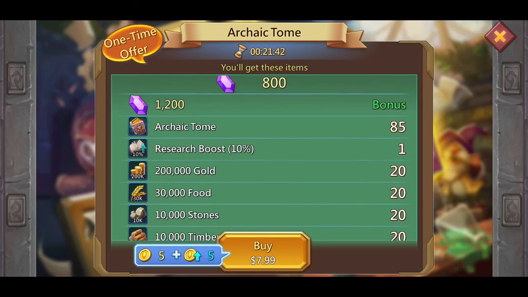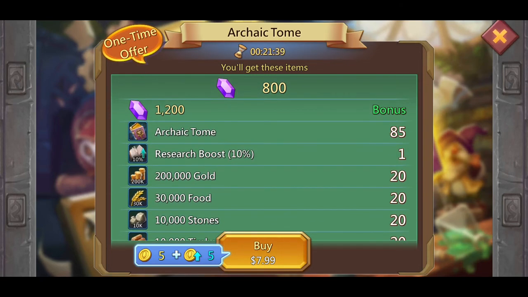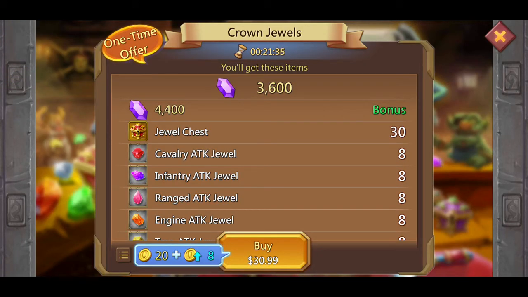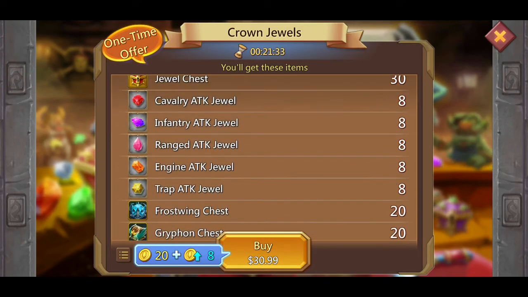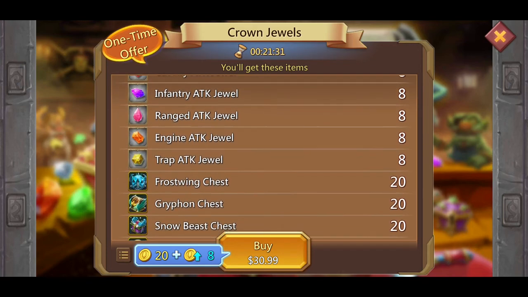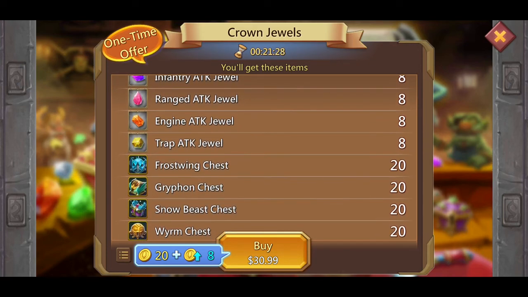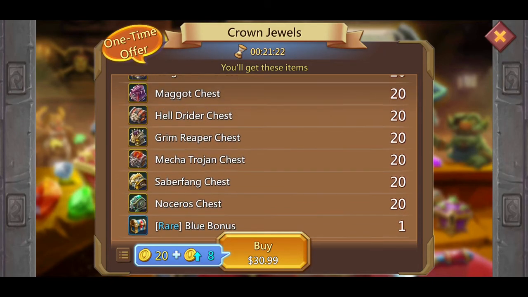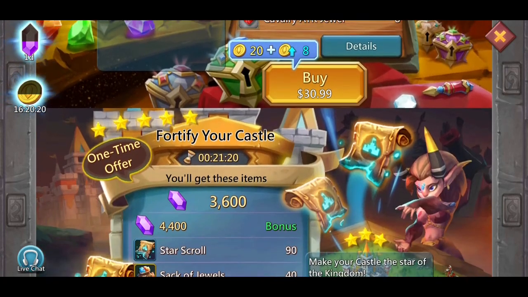They're not that good, and jack shit resources. Don't buy it. It's really not worth it. Crown Jewels. If you want to speed up getting gold attack jewels, get this. But be warned, you're going to get a lot more engine and trap attack and defense jewels as well. You're going to get so many more than you'll get attack jewels, because attack jewels are actually what you want.